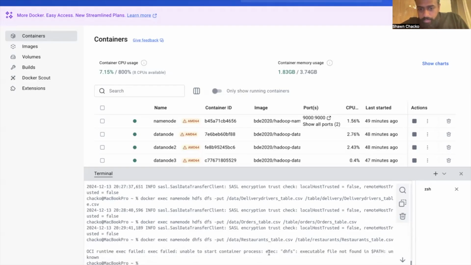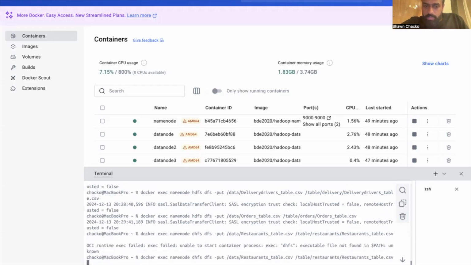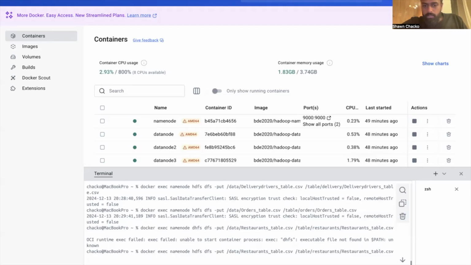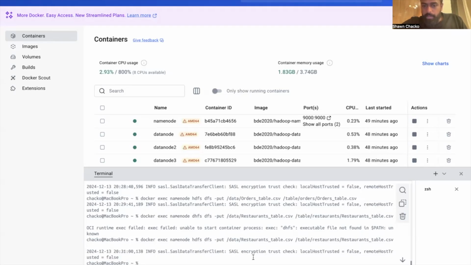So there is an error here because instead of HDFS, we put it as DHFS. So let us get that changed. Okay, so that is done now. Here, false does not mean that your command is false. Your command works and you can move on to the next step that I had just mentioned earlier.